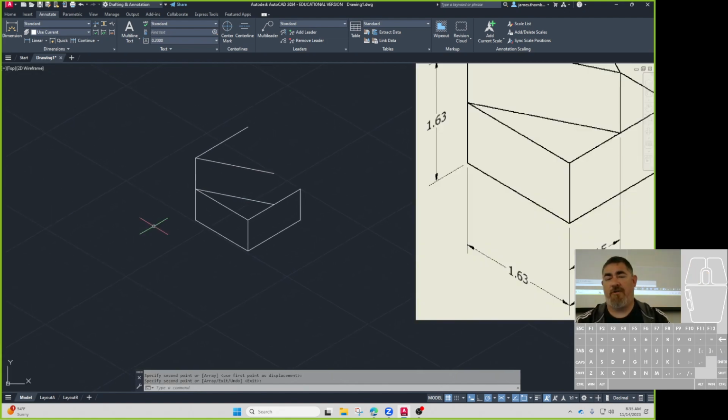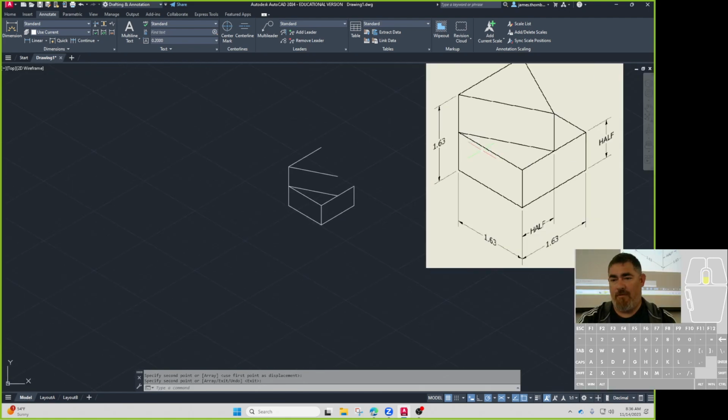So remember the rule I told you the other day? If things are parallel in real life, they're parallel in all the views. So these two edges are parallel in real life. When we drew them multi-view, these two became one edge because this surface is vertical, right? So they're vertical here, they're connected here, they're going to be parallel and connected here. So now I can just draw a line from there to there.